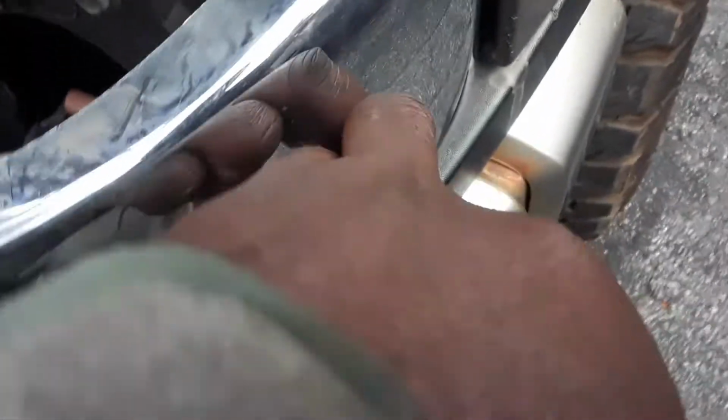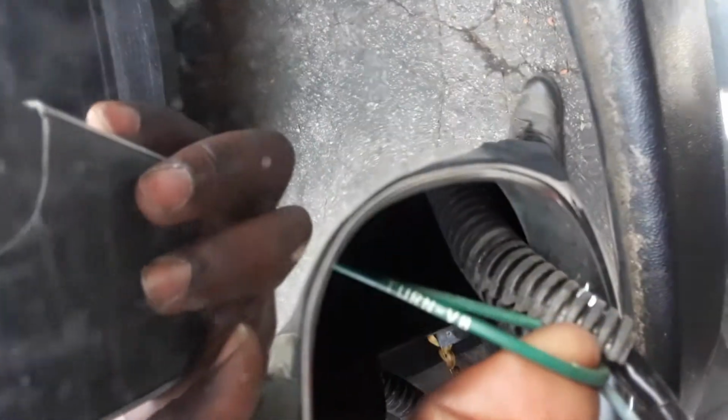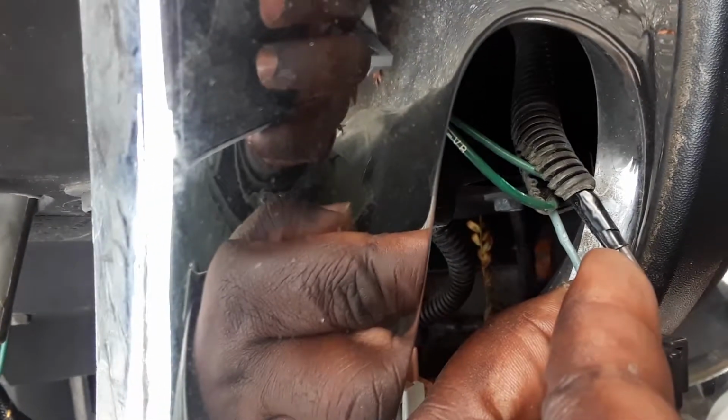Pop this just like that. Anyways, as you could see over here, there's one blue and one brown. Okay, so let's explain this as much as possible. Here you go, colors. There's one that says turn VB. Yeah, so the turn VB goes on the blue wire.